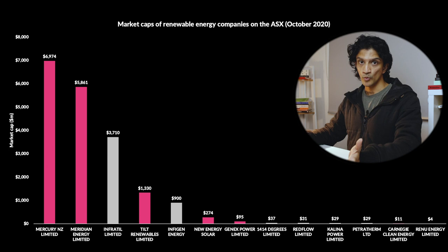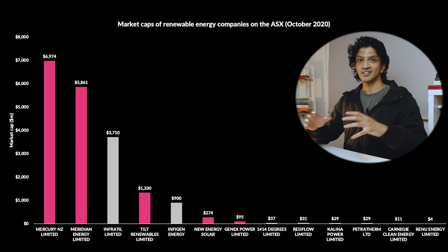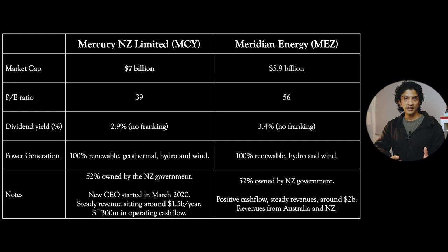These will give you exposure to the renewable energy market. When I initially looked at the Australian Stock Exchange I found about 13 companies that work in the area of renewable energy and they're pretty much 100% renewable energy. Of these companies it's kind of a broad brush - you've got some big billion dollar companies and quite a long tail of million dollar companies. In the interest of time I've decided to narrow it down to just five companies.